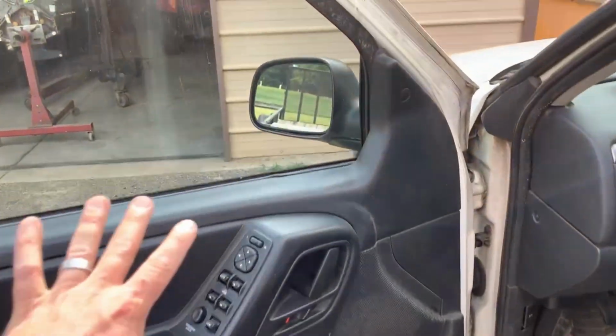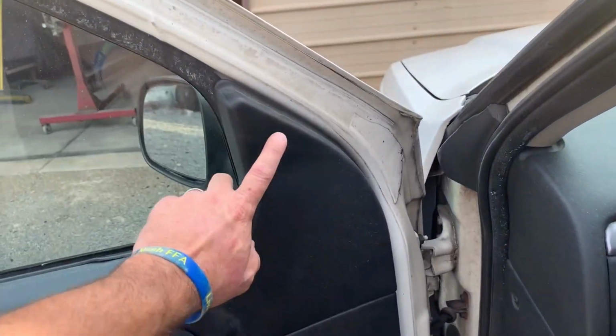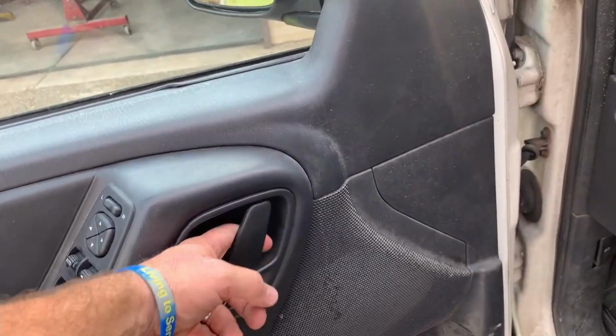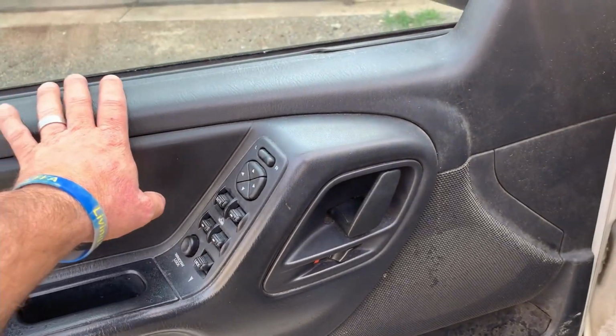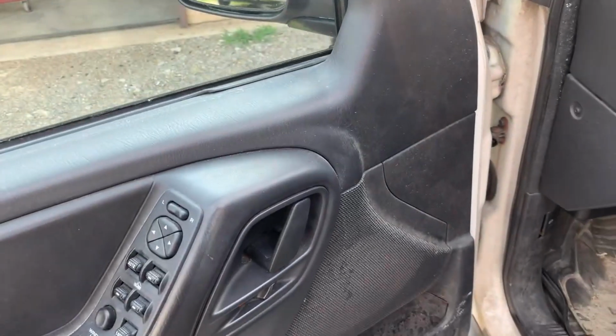Well, to get the mirror off, first thing you got to do is get to the back side of the mirror. You got to take the door panel off. There's going to be a screw behind this. There's going to be a screw down here. There's going to be a screw right in here. If you're not sure how to take the door panel off, I think I've got a video taking this door panel off. So you just stick around. I'll show you how that mirror comes off.